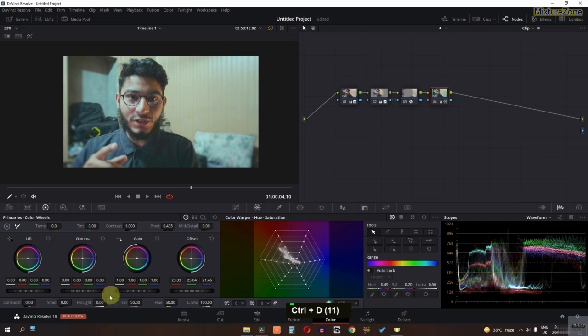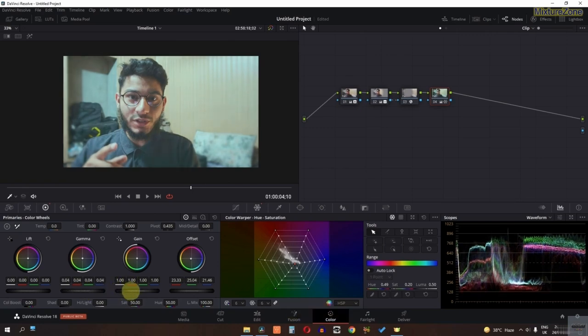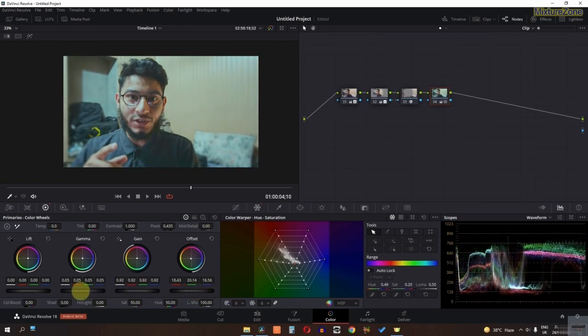Now what I'm going to do is increase the gamma, increase the gain and decrease the offset, and now decrease the gain because right now my footage is overexposing, and decrease the lift right about here.